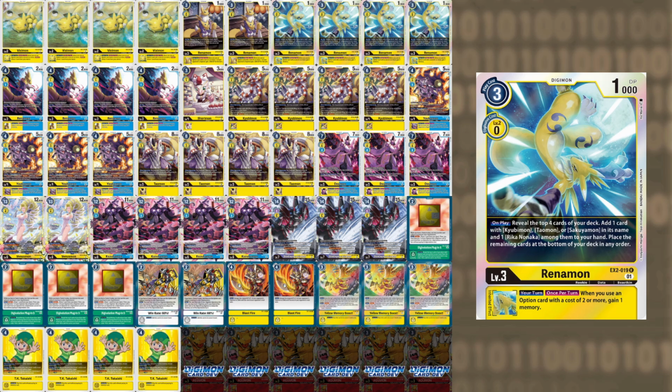The on-play will grab almost every single piece in your deck because the Kyubimons, the Taomons, and then their alternatives, the Yoko, Do, and Kuzuha, all share the same name, so you are able to grab them. And then it's ESS to gain additional memory when you play an option. It lets you keep turn very, very often. It's a huge combo piece, especially.